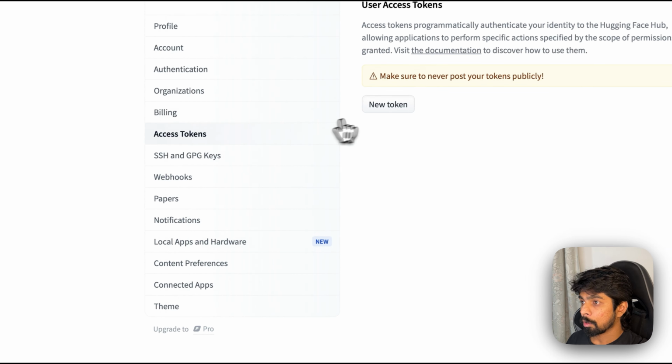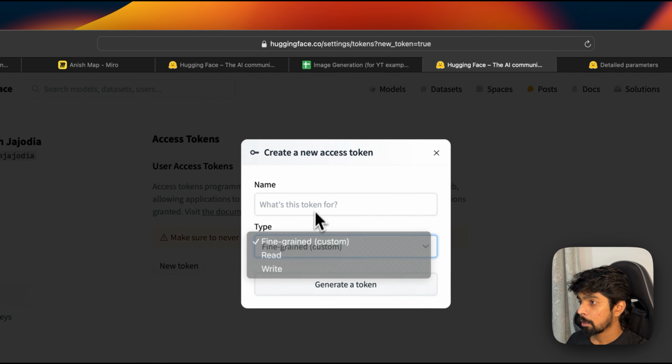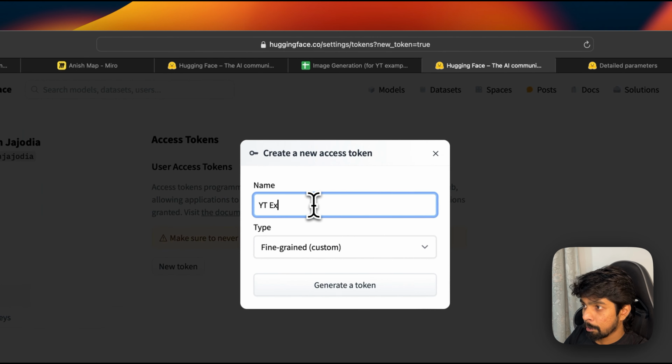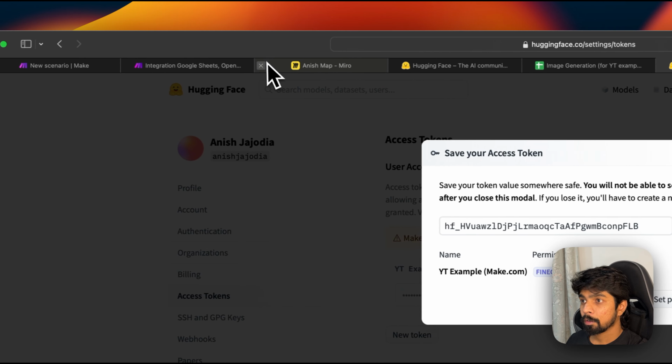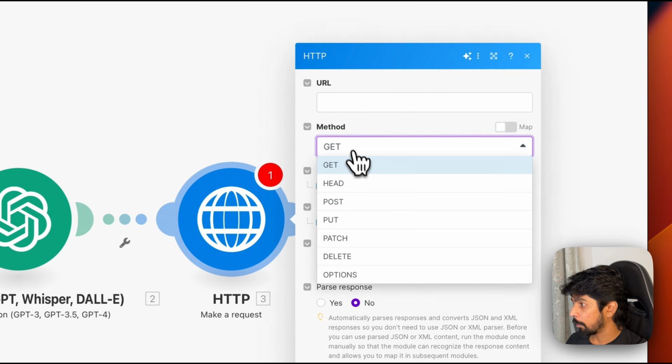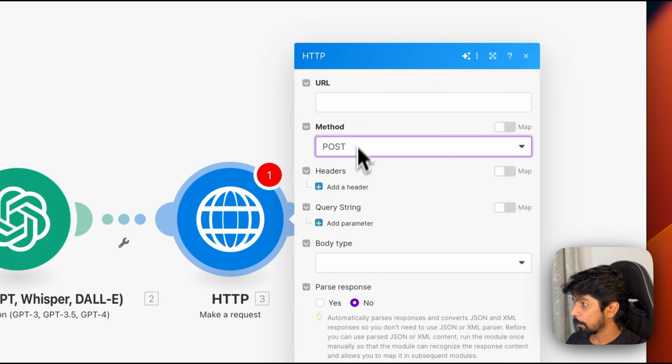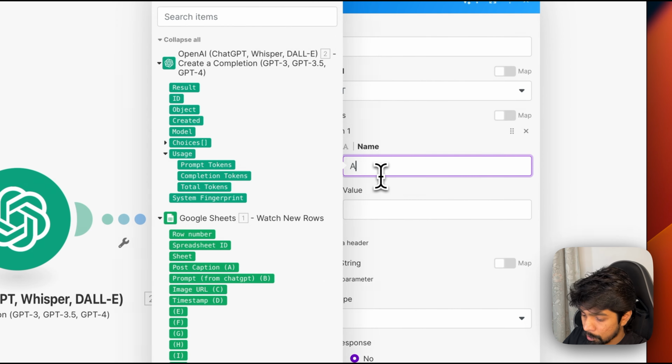Access tokens. Okay, new token: YouTube example Make.com. Now that I have this, I'm going to go back, and we're going to use the post URL. This is going to be the authorization.